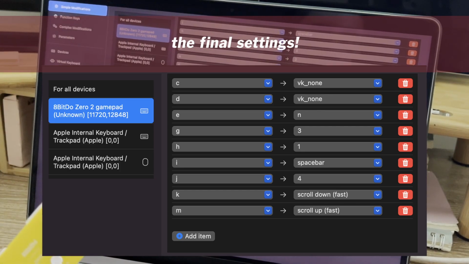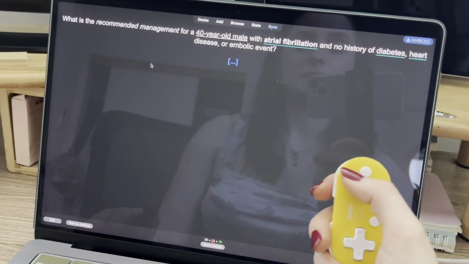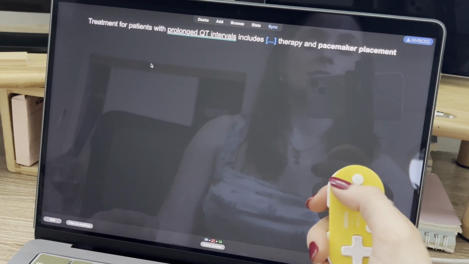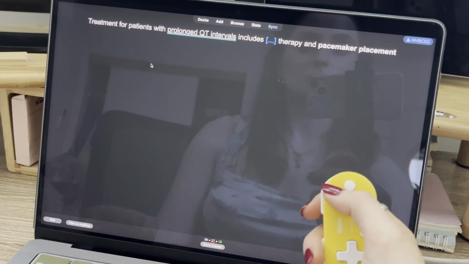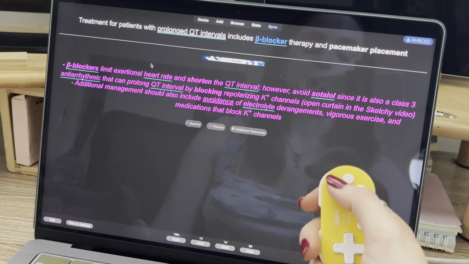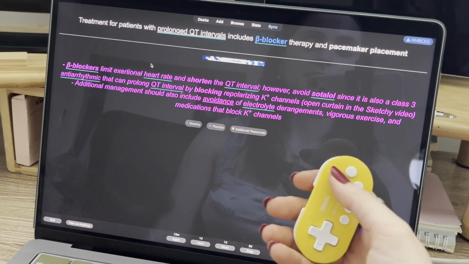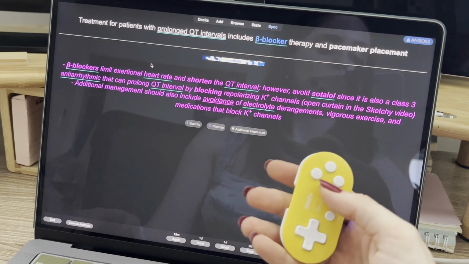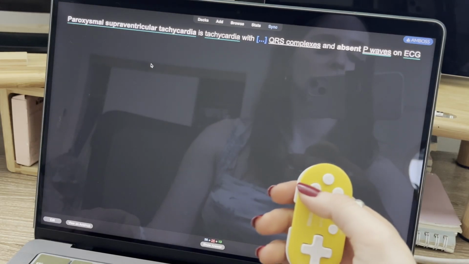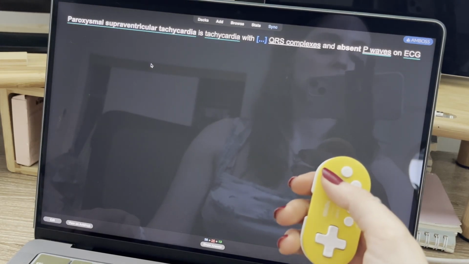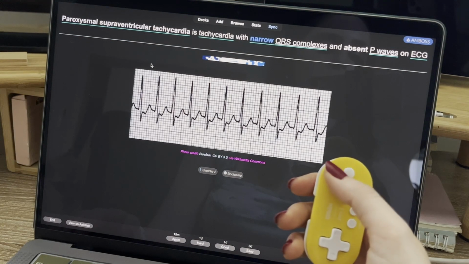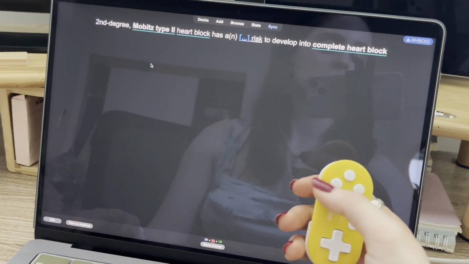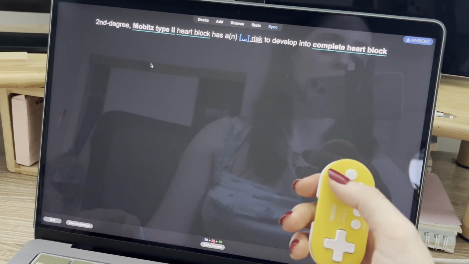So let's see how it works on Anki. Now I'm going to turn the card over with this, and let's say I got it right, so I'm going to click it again. Now let's say I do this card, I turn it over, but I get it wrong, and I want to see it again in 15 minutes, as it says down here. So I'm going to go to my Y button, which is the one right below, and click again. And then I'm just going to keep doing that. So turn it over, and let's say this one is super easy, so I'm going to click this top button. So that's easy.